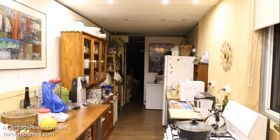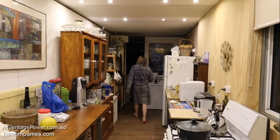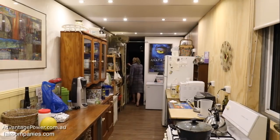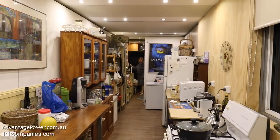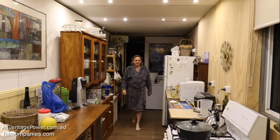When I designed the lights, the intention was to be able to read a book or a newspaper in any part of any of the containers with sufficient light. However, there's no point in lighting the entire container if you're only working in one small area. I installed pull cord light switches, which lets us light any part of the container, but to switch it off when we're not using it.